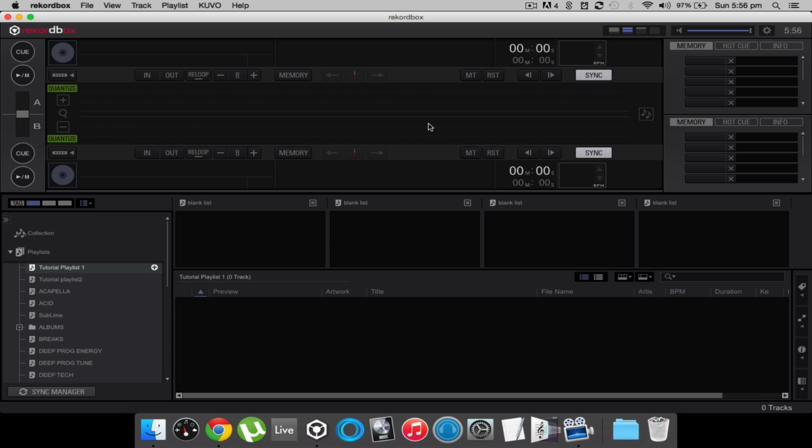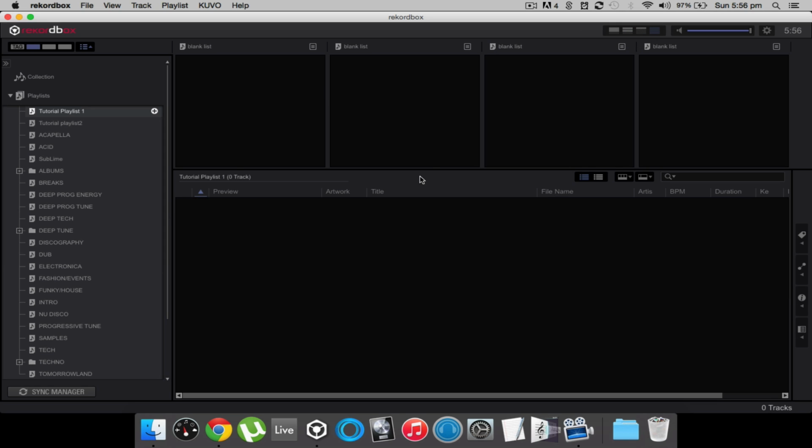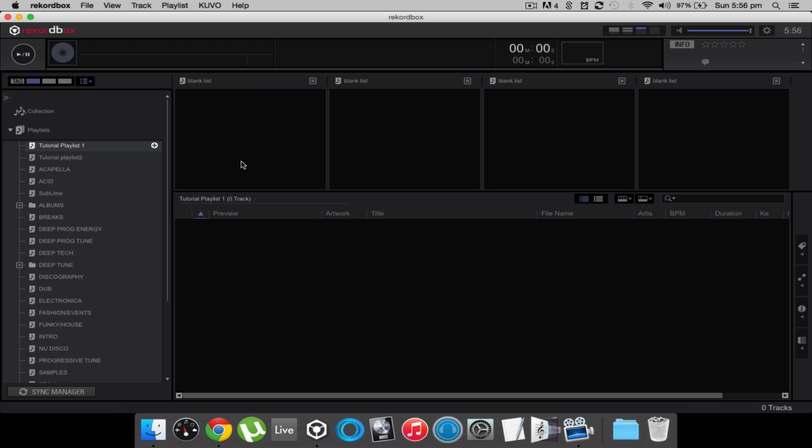Let's just get back. Here you have two players. You might not see these the first time you run Rekordbox. If you want to see this layout, all you have to do is here. You see this little show one player, show two players, show the simple player, and hide the player. So hide the player looks like this, where you just have your tracks in your palette, so you can compare playlists. And then one player shows the palette, and you can check how each track sounds.